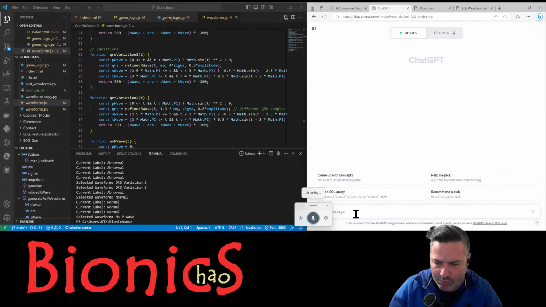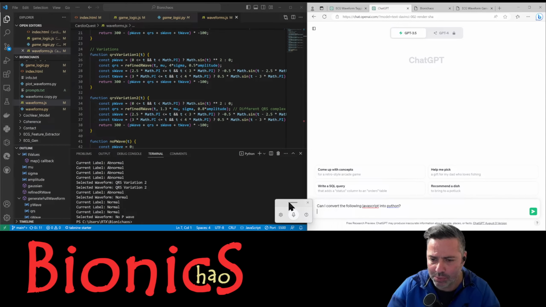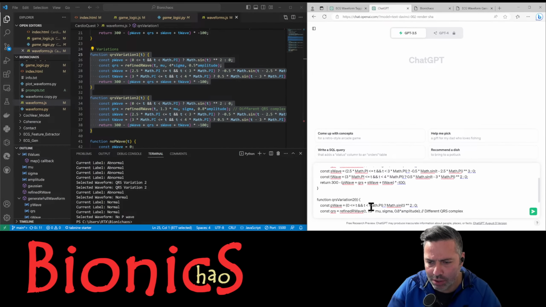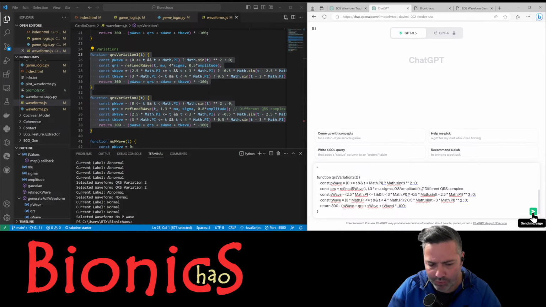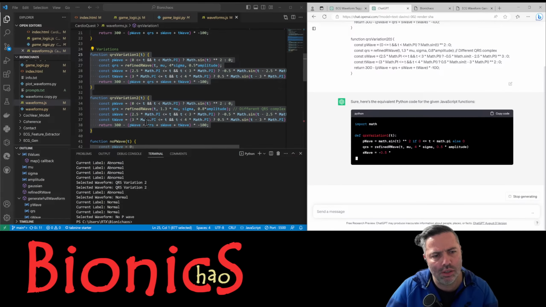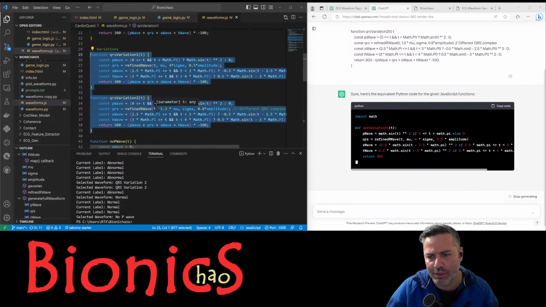Can we convert the following JavaScript into Python? So we want, don't go, that's the URL. QRS variation 1 and 2. So I have this normal ECG and then two variations of the QRS complex.